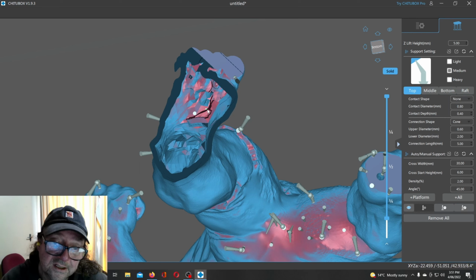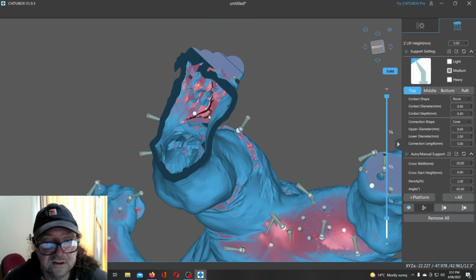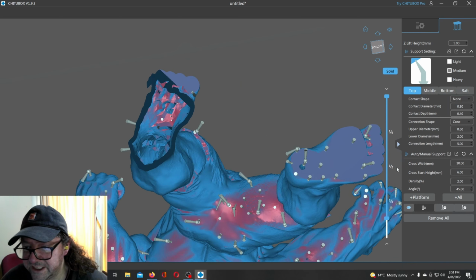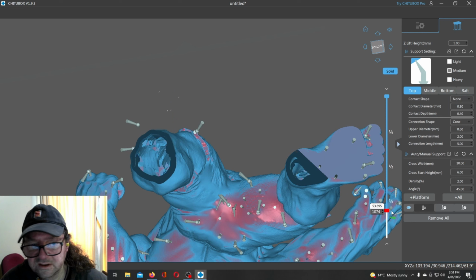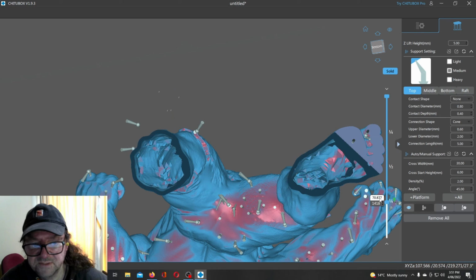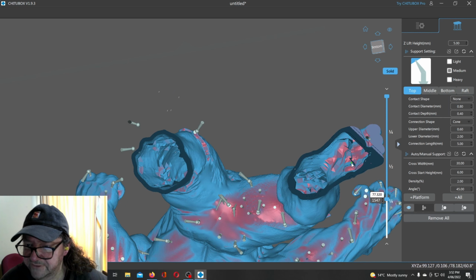Bang, bang, bang. It won't put them where it can't build it. So just pop a few in there and let's move up. It's building almost vertical at that point, and here we have an internal on the other foot.